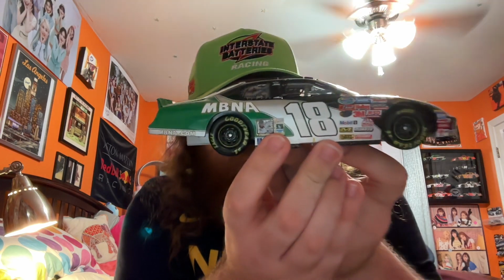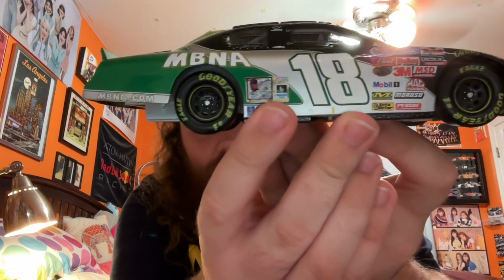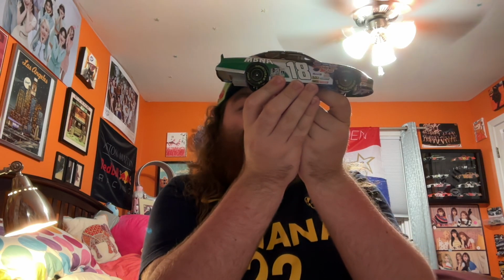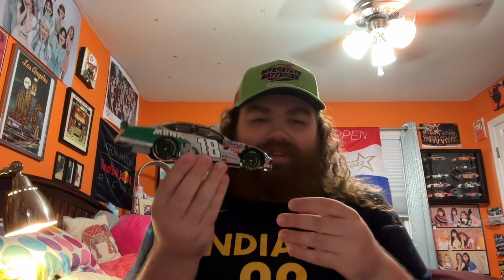I mean, the side of the car, which is a really, really cool little decal, is a credit card. Right there. It says NASCAR, Visa. It's got Coy Gibbs' picture on it. So that's quite a cool little decal. When I took this out of the box, I didn't even notice that was on it when I looked at it online. But that's quite cool. Deck lid. I like this a lot as well.